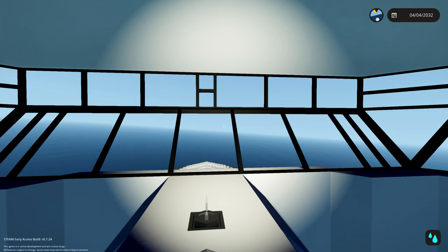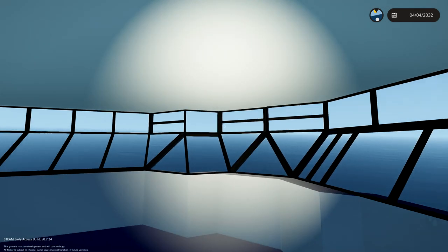Let's see if we bank fully to the left. Is it fine? It does seem fine. Yeah, it does seem okay. But I can't look around. Hold on. We need to make it go back home. Otherwise, we're going to be stuck out here with a big ship.